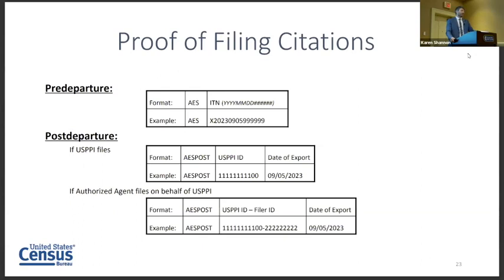Yep, we got one online. Go ahead, Patrick. It was noted earlier that in a routed transaction, the USPPI only needs to file the 10 data elements we are responsible for providing when the FPPI's broker is filing AES in a routed transaction. When is this the case? And if it comes back that AES was filed incorrectly by the FPPI's broker, who's liable for the penalty? Is that more for Jerry? I would ask Customs who's liable for that penalty.